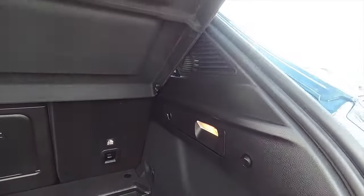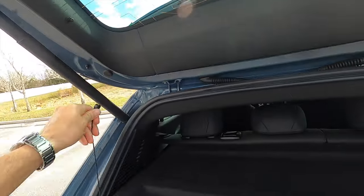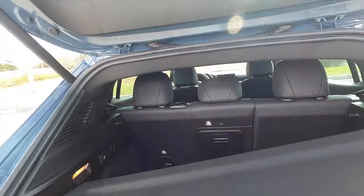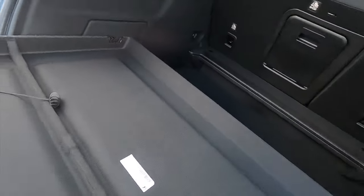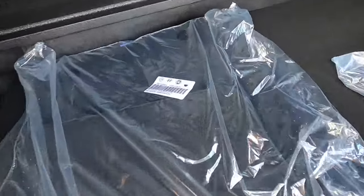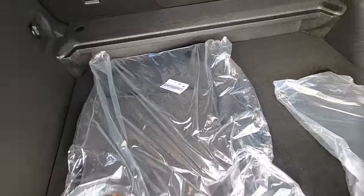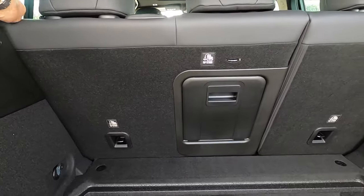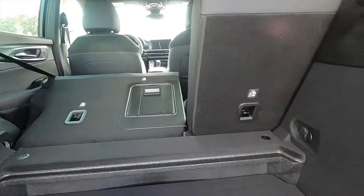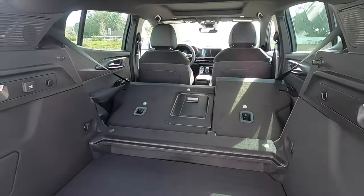Twelve-volt bag holders on both sides, no LED interior lights, and the privacy cover is very easy to remove. Fun fact — check out that badge on the privacy cover: Alfa Romeo. And even the floor mats are the same as the Maserati Fiat. There's a pass-through and a 20-way split that will increase cargo to over 50 cubic feet.